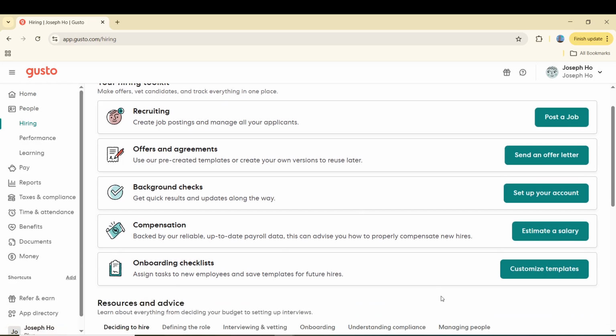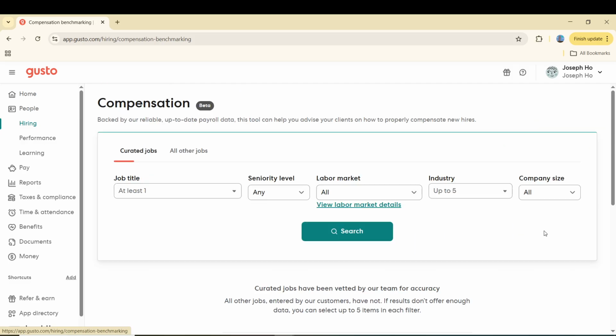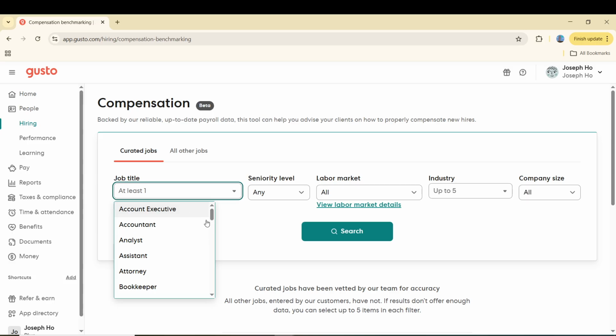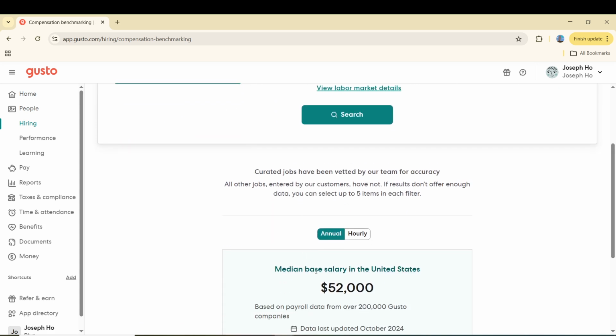Now you will enter the basic identity and timing information. Type in the employee's legal name, add their email address, and set their start date. Use the legal name exactly as it appears on official documents, because mismatches can cause issues later with tax forms and payroll reporting. For the email address, make sure it is one the employee can access, since onboarding invitations and required forms are completed through that email.